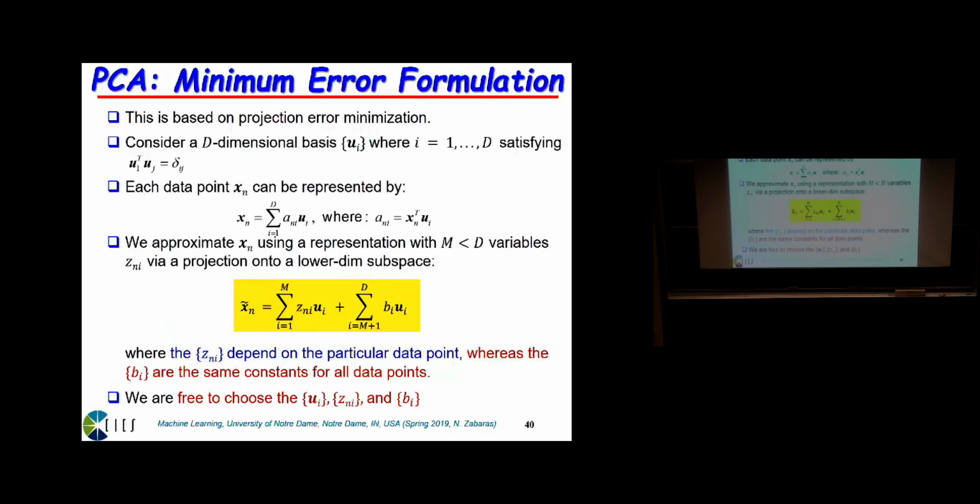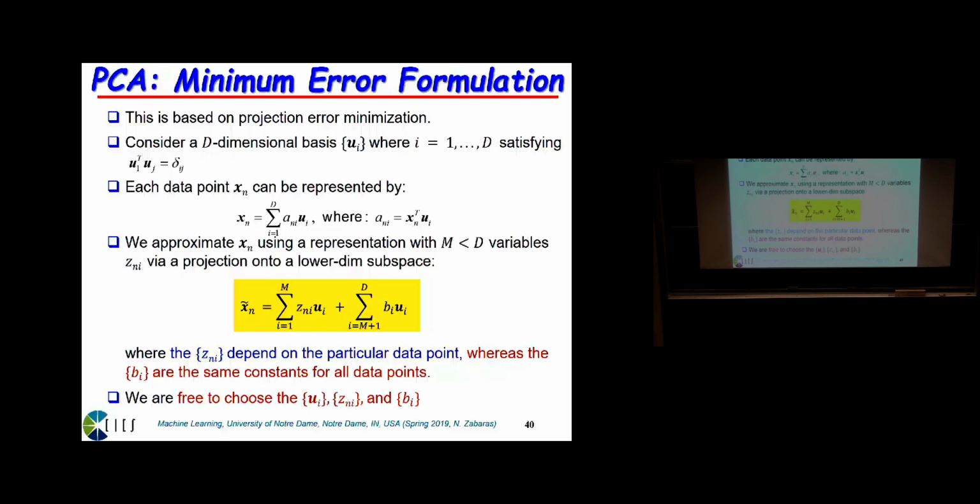The first fundamental way that PCA was introduced is to project to the first m eigenvectors of the sample covariance matrix, and effectively that maximizes the variance of the projected data. All right, that's how PCA was introduced. Now, the other way is to minimize the projection error. So let's see exactly how we're going to do this.